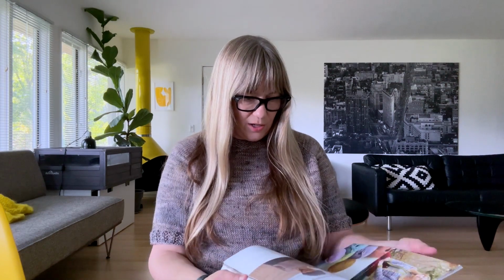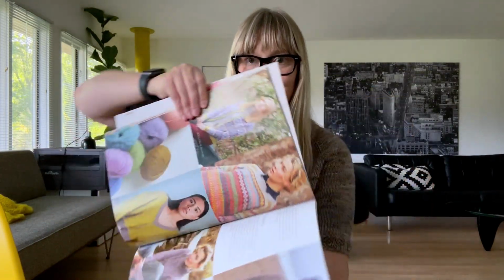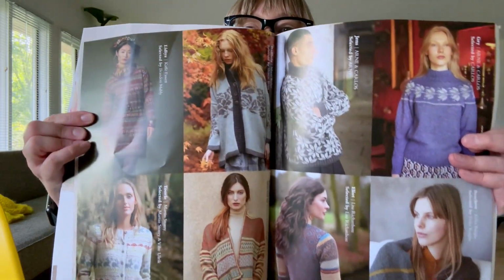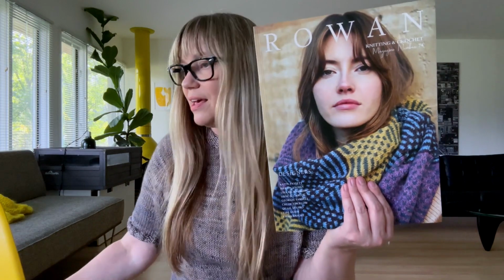And there's just so much in this magazine. I could go on and on, but there's a lot of color work, which is right on trend for this season and fall, or just ready to knit colorwork sweaters. These are beautiful. This dress, oh my gosh, this one right here, beautiful pieces. Anyway, that's Rowan magazine number 74. You can see a lot of it online, I believe, like some of the new patterns that are coming out, the new books. Go visit your local Rowan stockist and see what they've got, because there's so many books. This is just some of their books from this fall winter release.